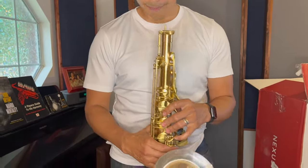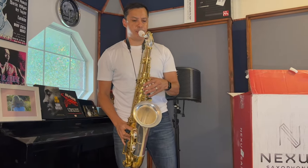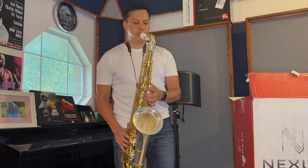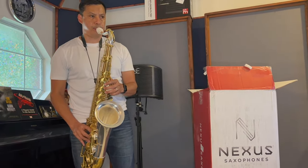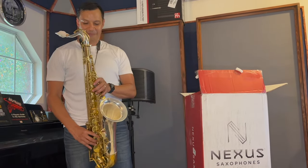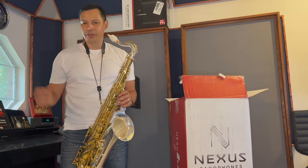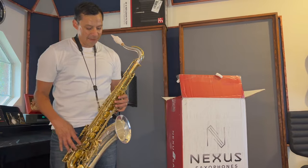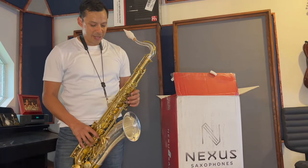So yeah, let's put it together and start playing. All right, here we go, moment of truth. Definitely feels different in my hands than my other tenor, and I'm not warmed up, so not making excuses. It's a new horn, so I'm not ready to just shred or anything on it, not that I could even if I tried. But I like how free blowing it is.